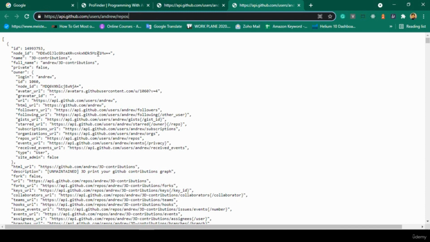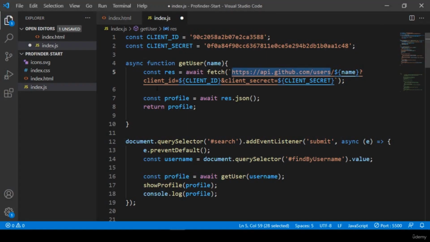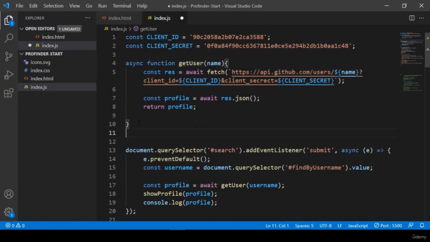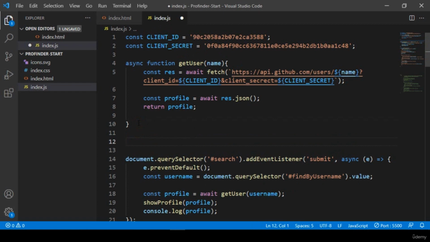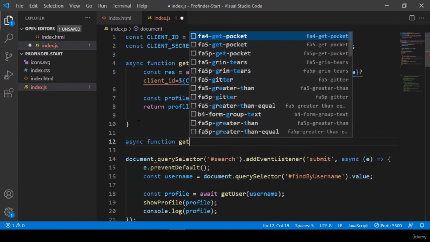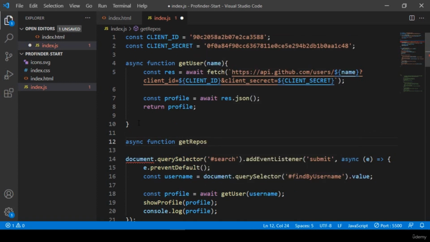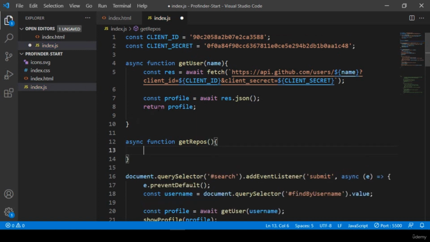So if you want to do that work, what exactly do you have to do? The work is just the same. Here I want to call another function, which will be another asynchronous function. So I make it async, and I name the function getRepositoryRepos. That will be our repository method, and into this method I want to pass this profile. That is our profile, I simply pass it. Great.